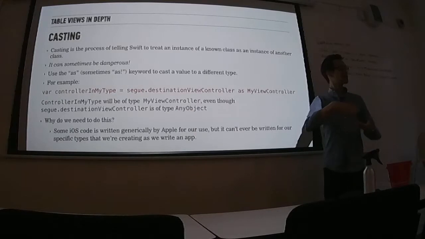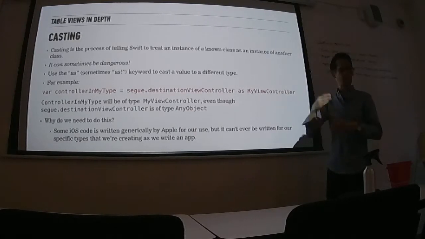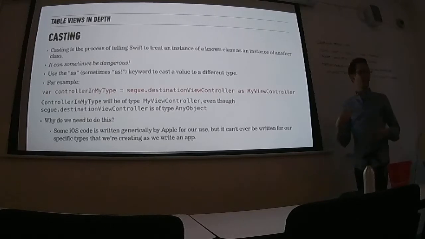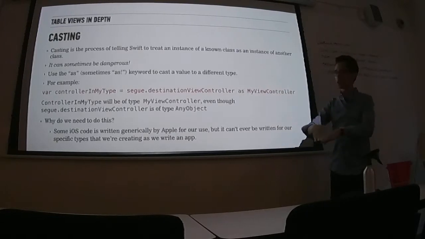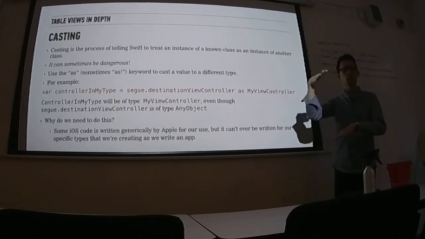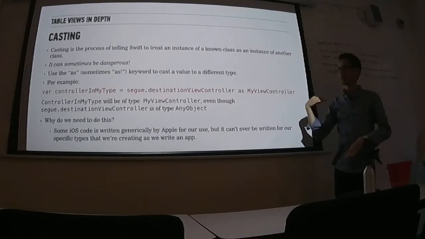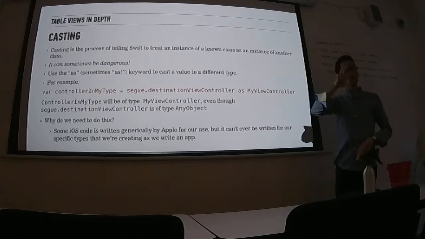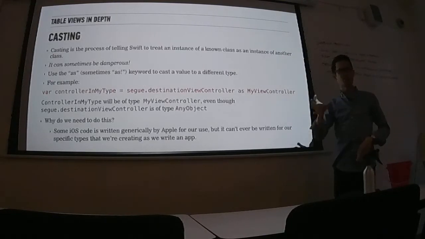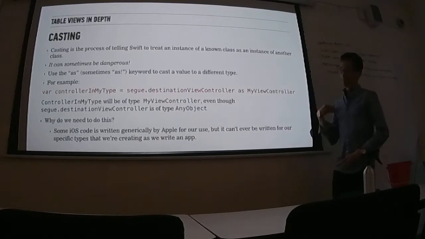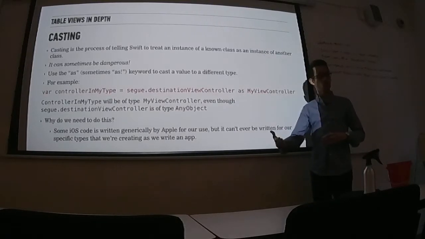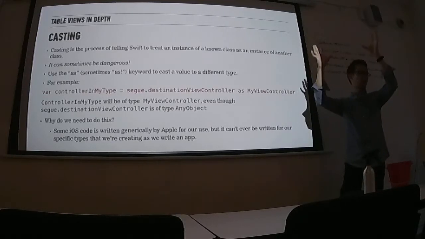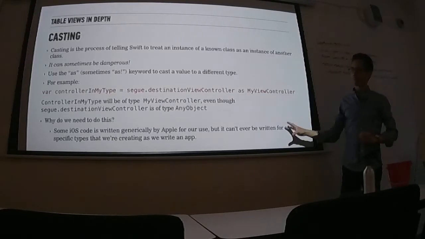But because of inheritance, because of the fact that we can extend classes, sometimes it makes more sense to treat types as the more generic kind. So as you go up that hierarchy tree, meaning you go from superclass to superclass, remember we had animal, and then we could extend animal to be dog, and we could extend dog to be Shiba, and we could extend Shiba to be red Shiba, and it gets more and more specific as we go. There will be many situations in which we want to describe code using the more generic classes. So Apple does this a lot.